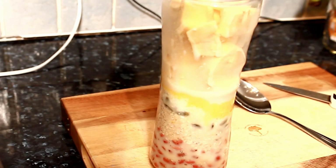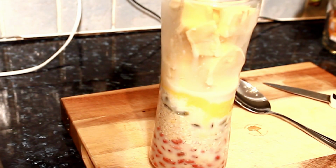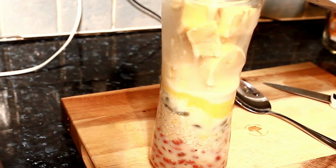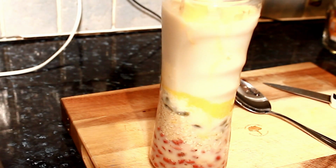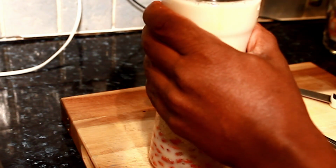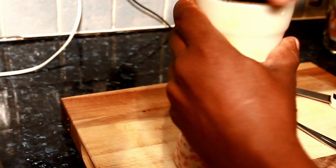Lovely. Alright. Put some more inside of it. Fill it up to the rim. Lovely. Then what we're gonna do is just simply blend it about 4 to 5 seconds.